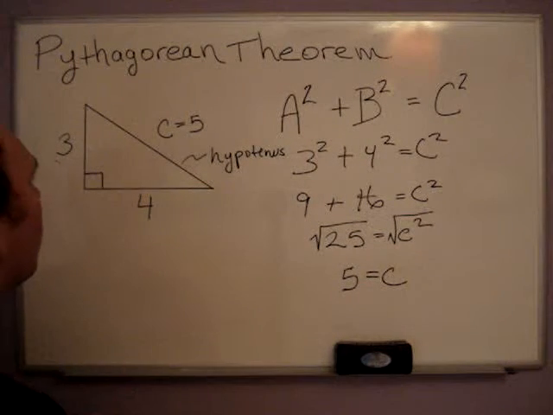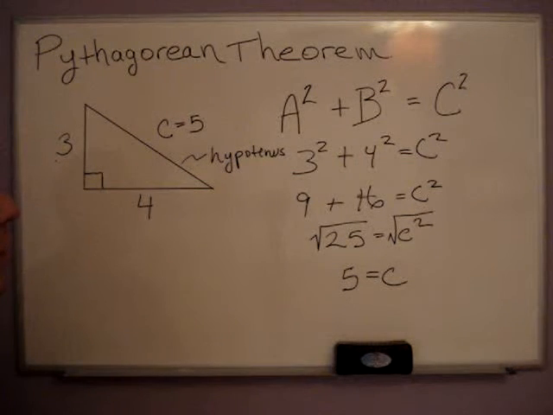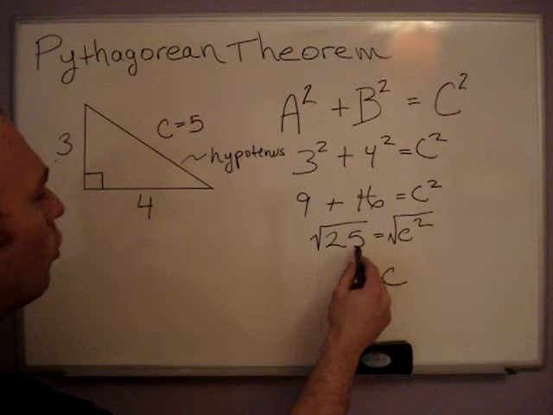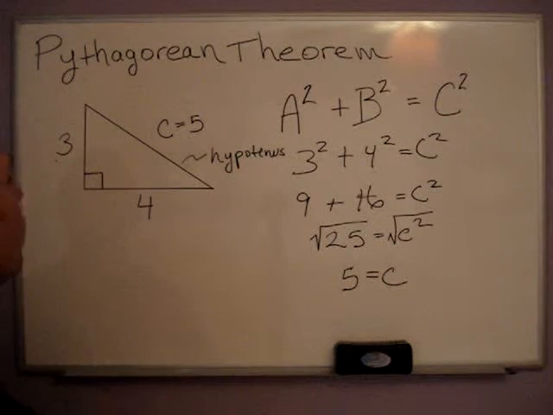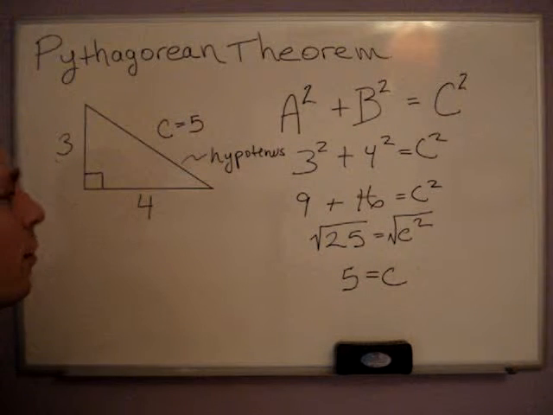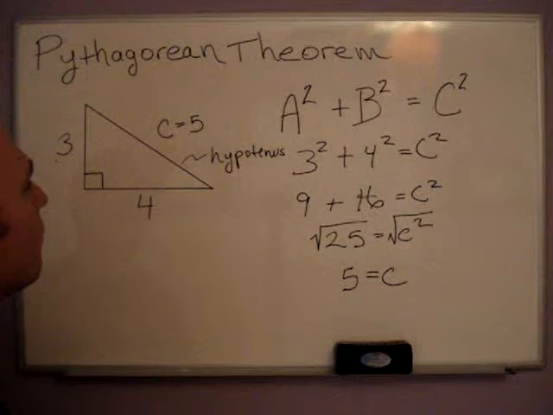Now, always check your work. You notice the 3, 4, 5 triangle is actually the very typical basic right triangle. It's used a lot. If you would have forgotten to do this square root, you would have gotten 25. If you plug 25 in where c is, there's no way you're going to get a right triangle with a 3, 4, and a 25 on the hypotenuse. So just always double check your work. Ask yourself, does this make sense?